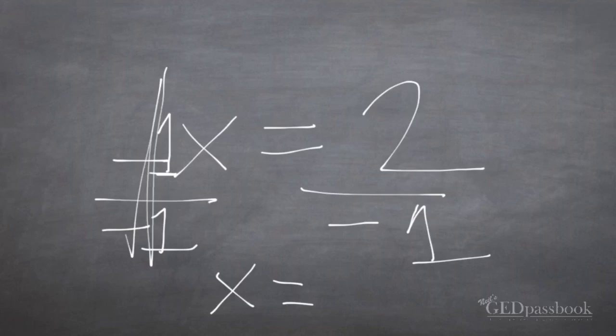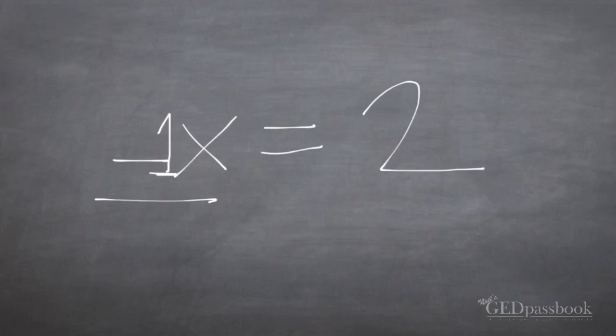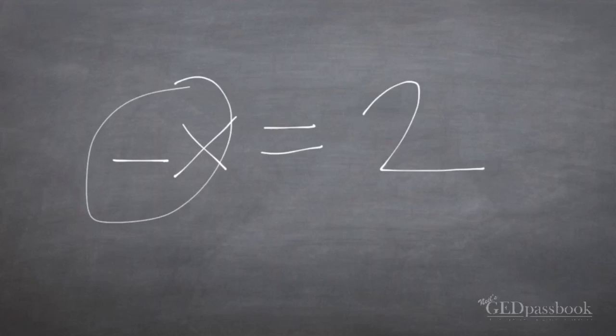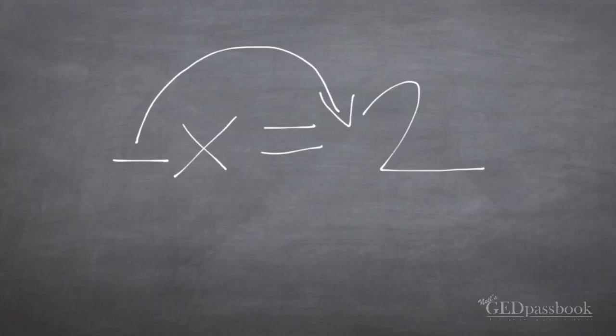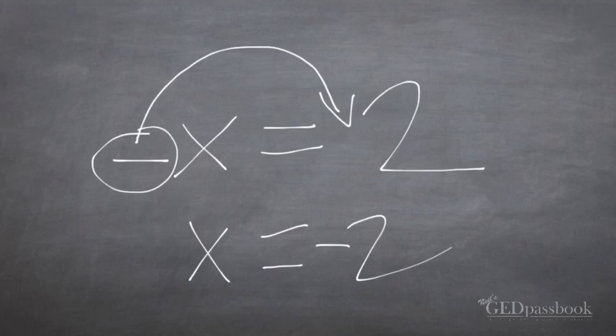But if you don't want to think of all that craziness, like I said, if you're left off with the negative variable, if it looks like this, negative x, negative a, negative b, negative c, negative whatever, you just erase and throw over. Negative variable equaling a number. All you do is throw it over. X equals negative 2. That was just one last quick note that I had to explain to you guys.